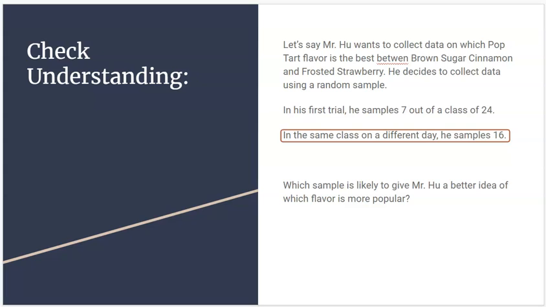If you answered the second one with the bigger sample, you are totally correct. Of course, if I sampled the first 7 and they have a decent split, maybe like a 3 to 4 ratio, and then I'm like, oh okay, so about half like it or not half like it. Well, remember, that sample is only a small portion of my 24 kids. If I sample 16 and I see a similar result, but it's a little more accurate, let's say it's more like 8-8, well, that's probably a little closer to home, or maybe it's a different skew. Either way, the sample of 16 gives me a better picture of how many people like which flavor better, right? So that's the way that works. That's why large sampling size gives you a better picture of your data.